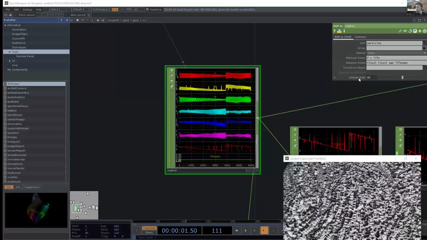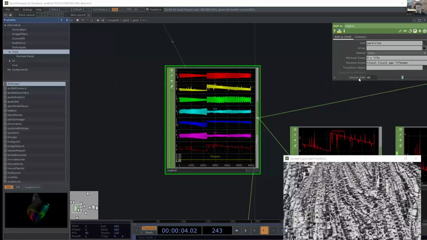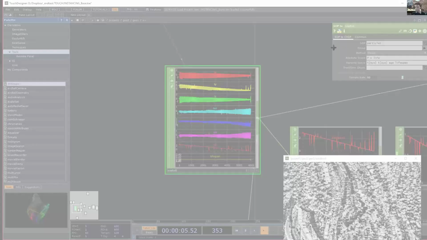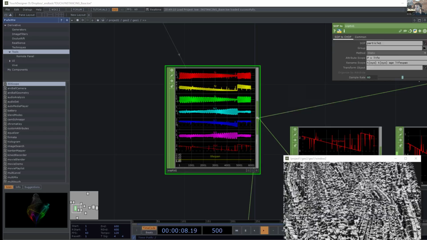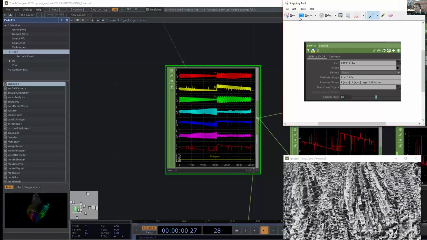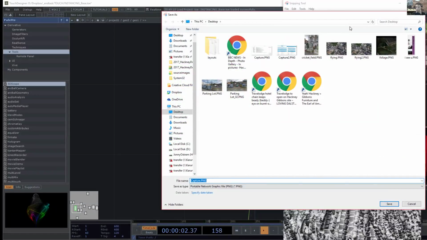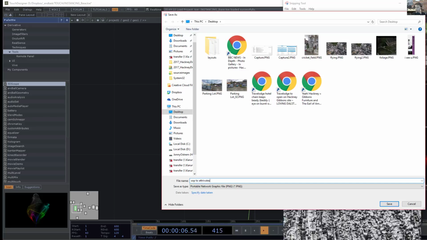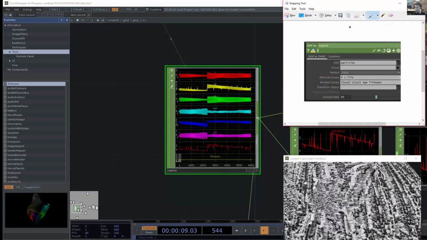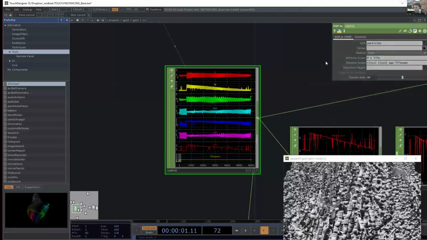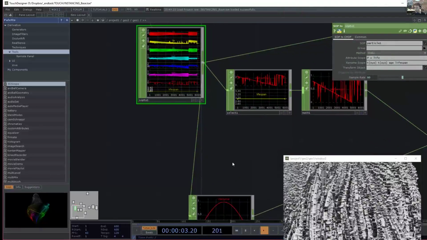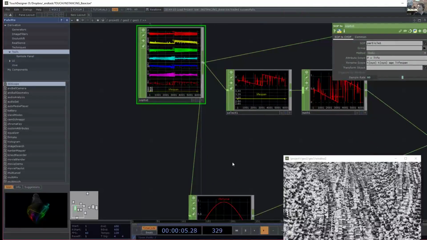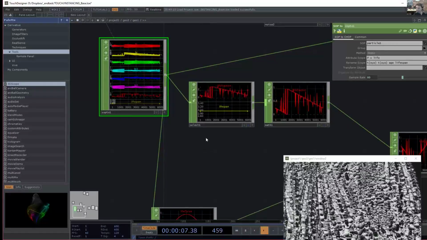So maybe that's actually a useful thing to take a screenshot of and save in a little cookbook or something. SOP2 attributes. Alright. Oh man, this is way over my head. I'm going to have a hard time explaining this.